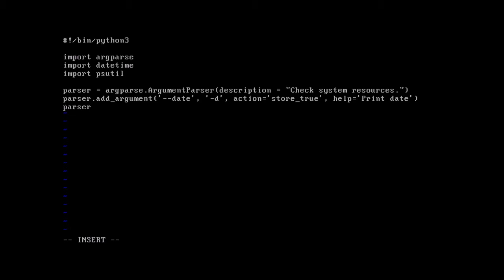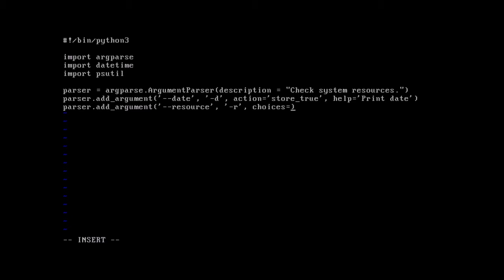Next, we're going to make another argument. So parser.add_argument, parentheses, and the next flag is going to be --resource, and the short form is going to be -r. And next, we're going to enter something called choices, and this just allows the user who uses the tool to only enter a specific set of specified arguments.